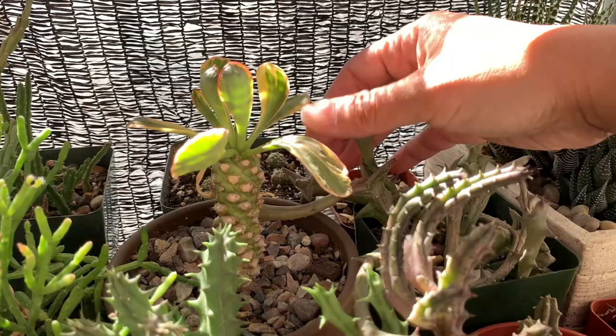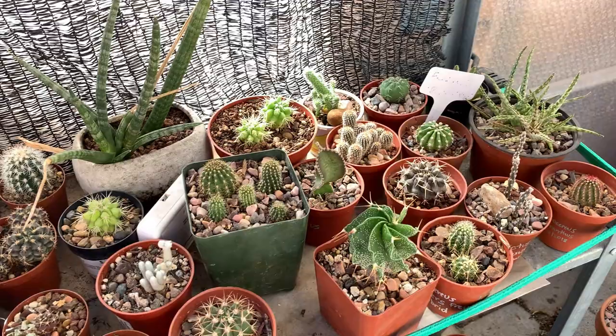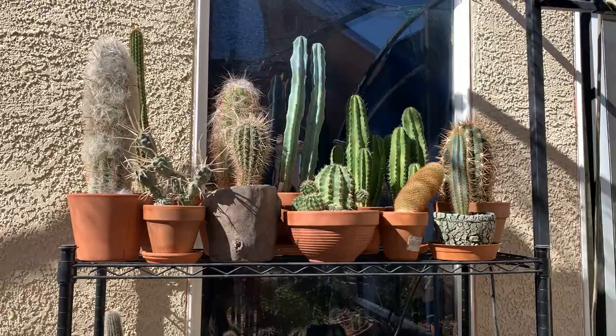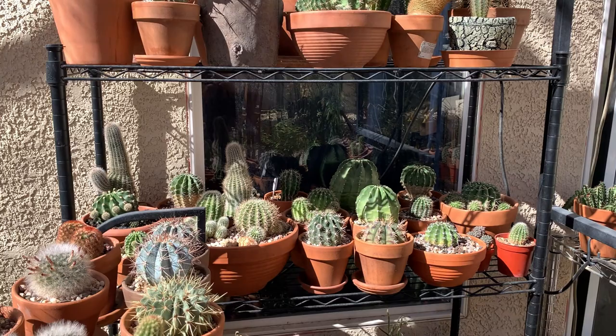All of these are growing well, and I will need to protect them during winter since they don't like our summer or our winter. My seedlings are also out here — I took most of them out when fall started; they were previously growing under grow lights. In winter, these will be the first ones I bring back inside. If you're interested in the different tasks I do during fall to prepare for winter, I made a video about that last year — I'll put a link on screen or below this video.